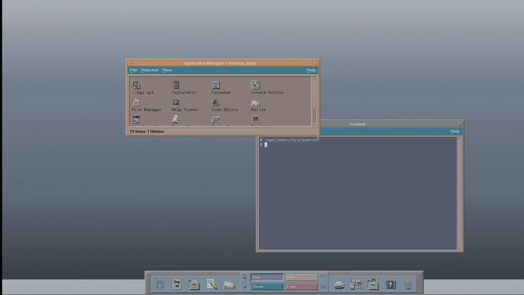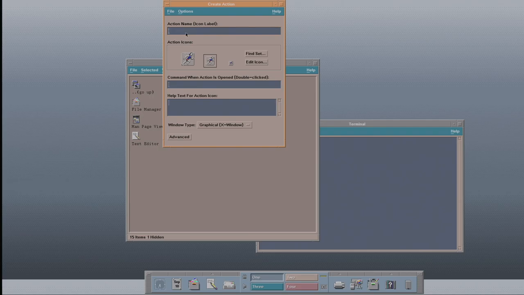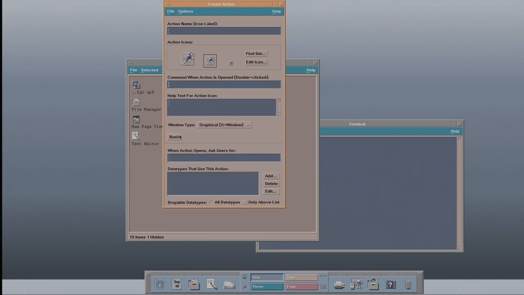I'm not going to spend too much time here, but this is your usual CDE, yeah, it's always the same. So calculator, we've already seen, calendar, yes, create action, you can basically create some sort of macro, like a script, and you have an icon that calls a bash script or an application, right? It can be a graphical window, a terminal closing or not, or even no output. So basically like a more advanced kind of window shortcut that you used to have in the past.